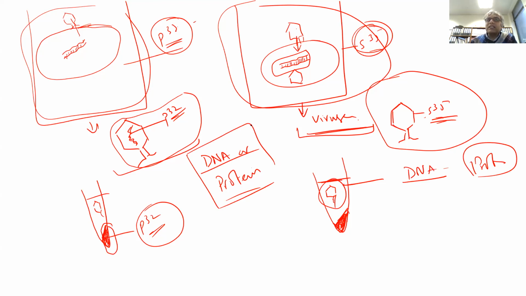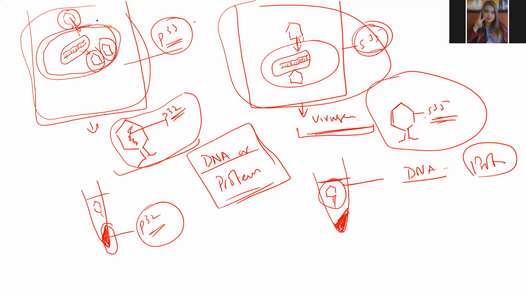So what we discovered in this experiment is that the virus, once it is within a living cell, is a living molecule. The molecule it is injecting within the living cell, which is the bacteria here, is actually DNA, which is then decoded and new proteins are made. So it means that DNA is the hereditary molecule, which is passed on from one living organism to another. Viruses are non-living, but within the cell, they become living. Did I answer your question? Yes, sir, I got it. Thank you. Any other question you have?